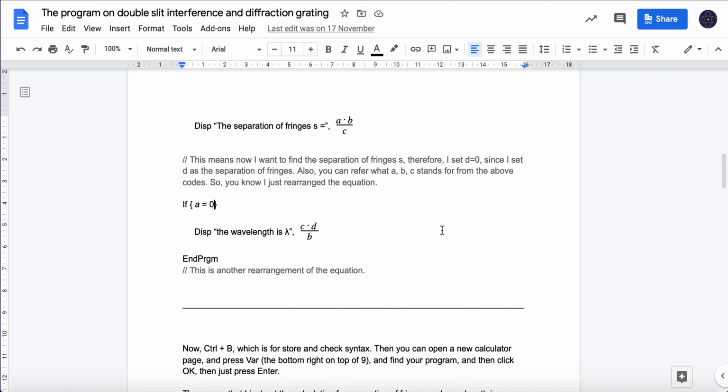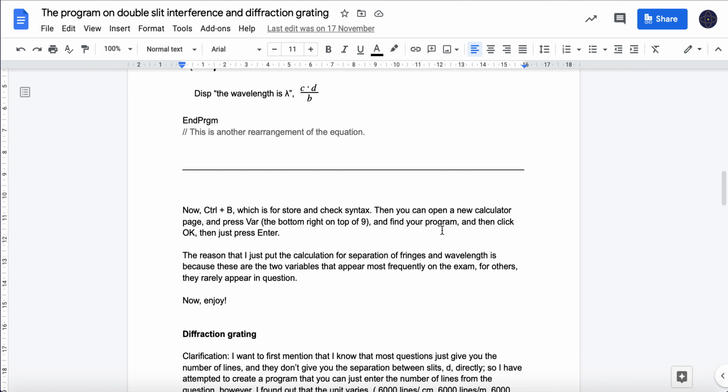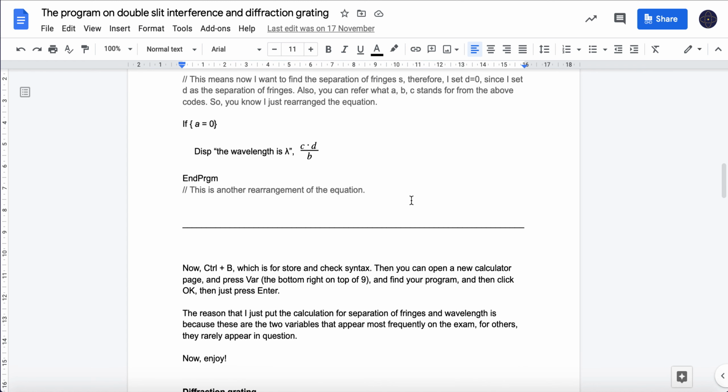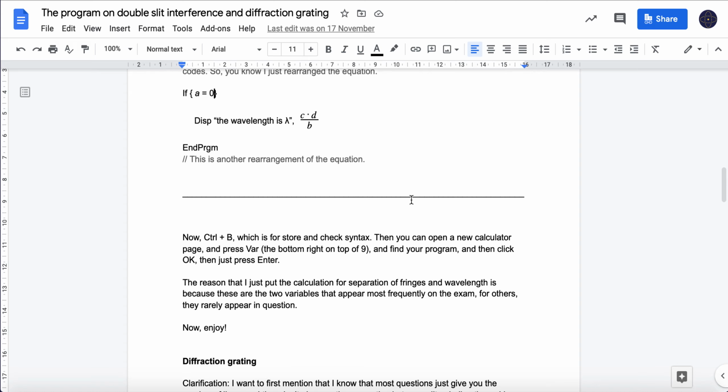I will do another video on diffraction grating because otherwise it will be too long. I will post this document under my channel in the description, so you can find this document and read through it.